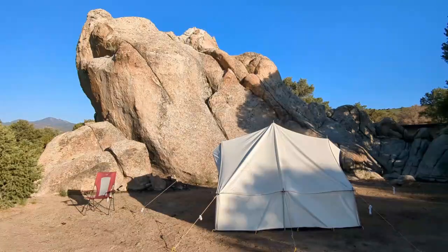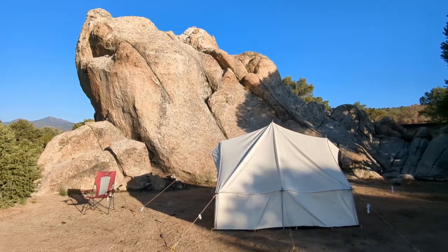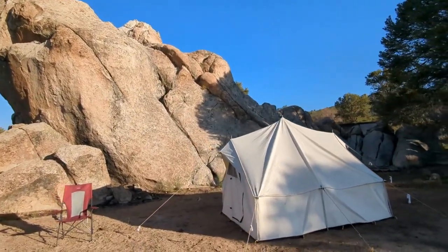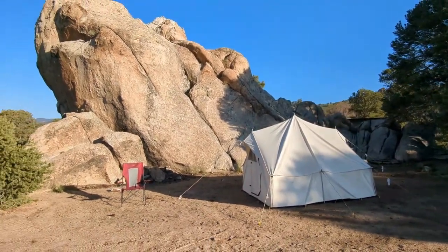Well, Kelly and I had a real pleasant spot for the night. It had a pretty heavy thunder shower and the tent didn't leak whatsoever, and we're getting ready to start off our hike up the side of this mountain and see what we can see. It's about 7 o'clock in the morning. I'm standing on that big rock right behind where our tent is pitched. You can see the valley behind me. It's a lot more lush and greener out here than we were expecting. It's a very, very pleasant area.